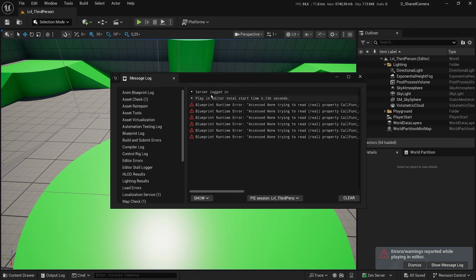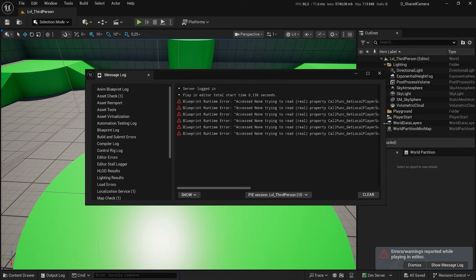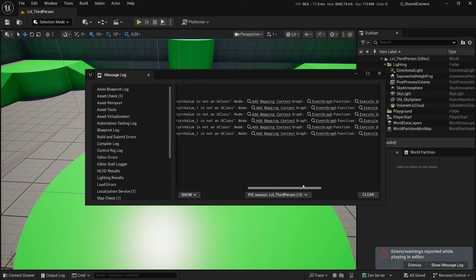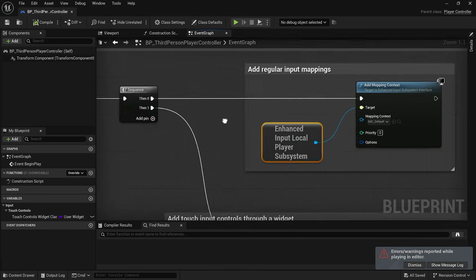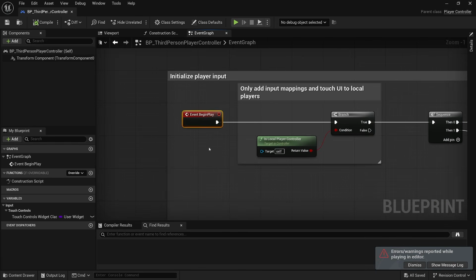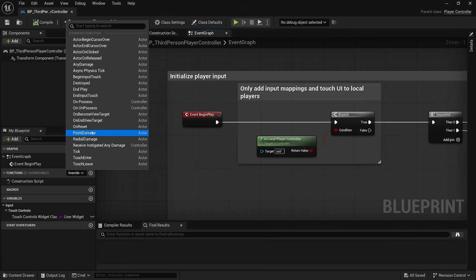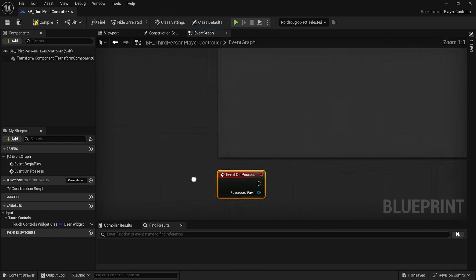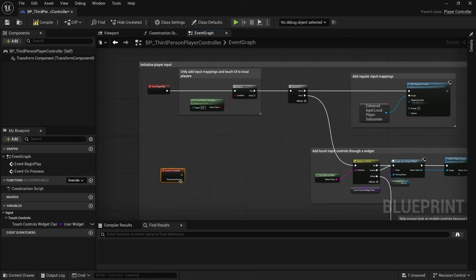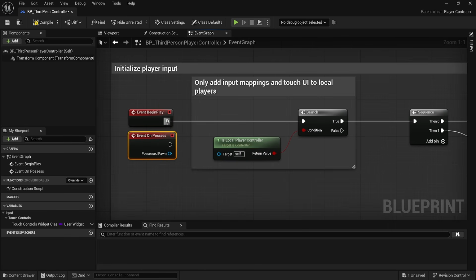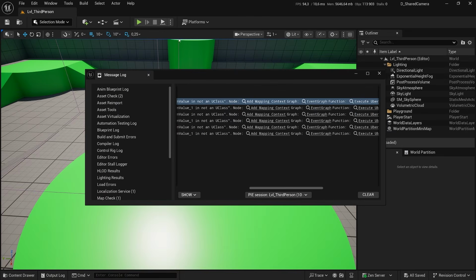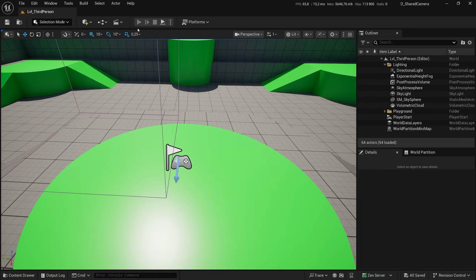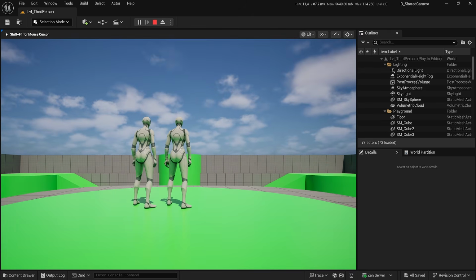If you are using the 5.6 version of the engine, you may find these errors. We can fix this very easily just by clicking here and changing the begin play to the onPossess event. This error happens because we're trying to set up the input of a pawn that doesn't exist yet. Whenever we're adding a character, the controller is getting added first, so that begin play event runs first, and the target is not being found.